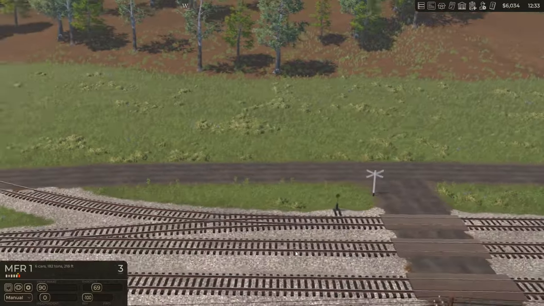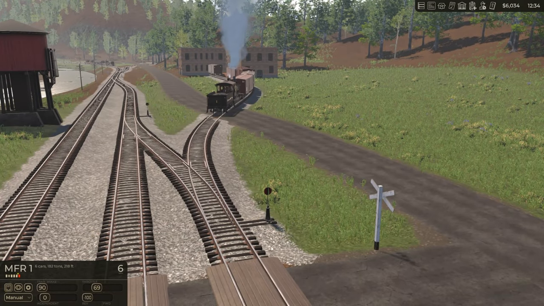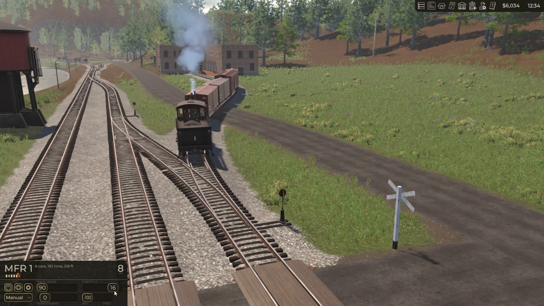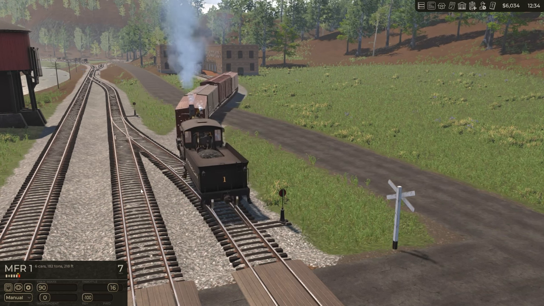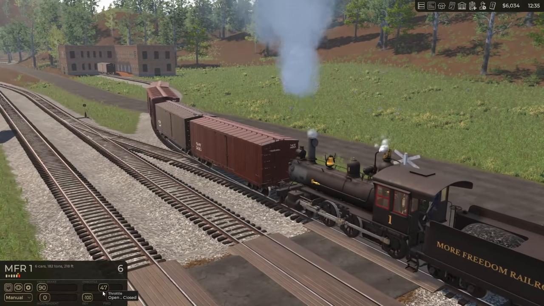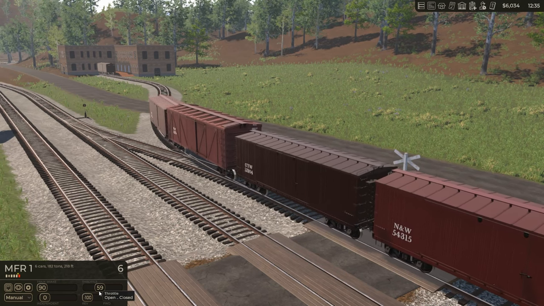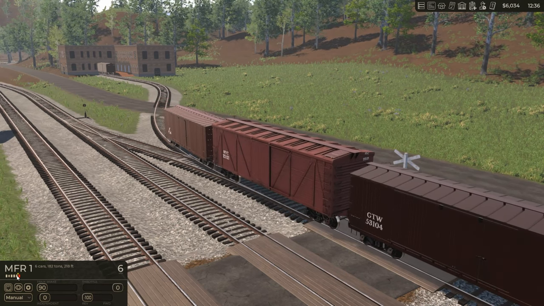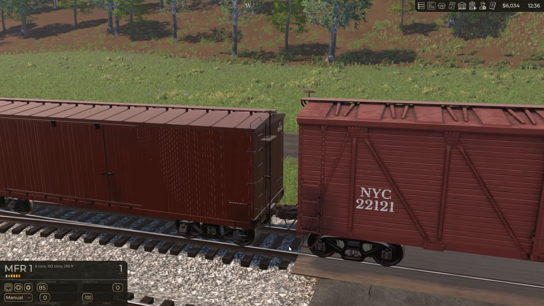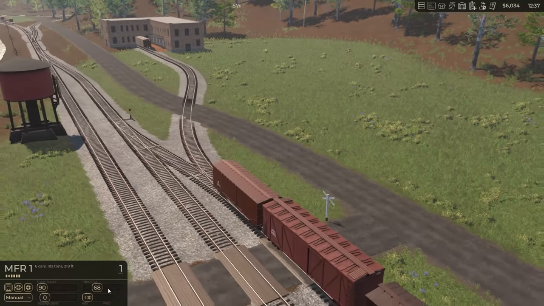Get these two out of here. Got to get past this guy, then we're going to push him that way. So we're going to push him past the switches here, and then we'll drop off these two cars. Do I not have... Oh, that's probably why I'm having issues. I think the brakes were on that guy.